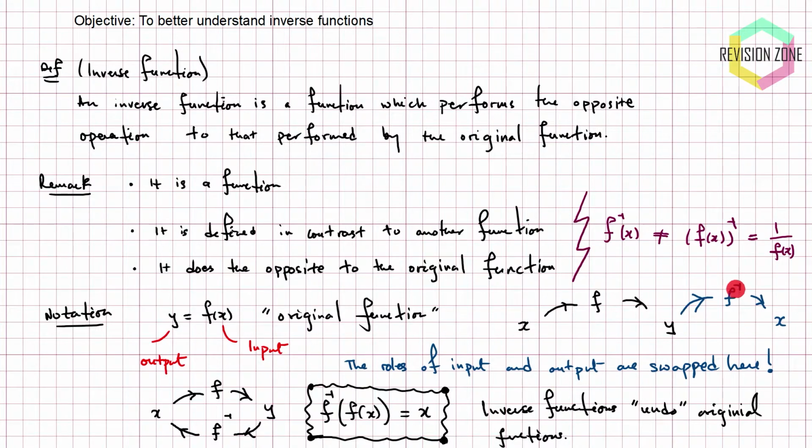So this purely means inverse. In other words, this thing here is the inverse function of f, and this is not the same thing as f of x all to the power of -1, right? Whereas this thing here will have the usual meaning of the power of -1, which is 1 over, okay? So you really need to be clear on that point, and let me write NB here, just so there's absolutely no confusion.